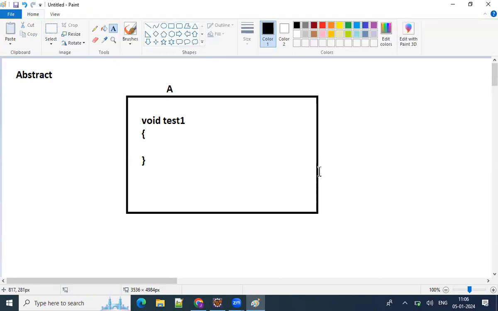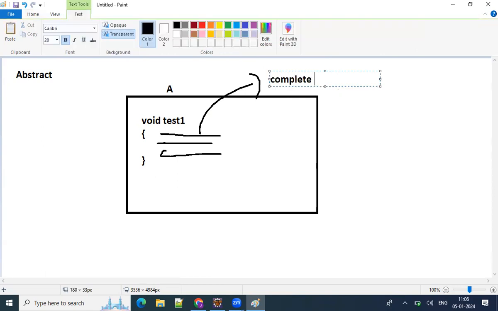Inside this you may write your statements or implementation, code. This is called a complete method, or a concrete method.